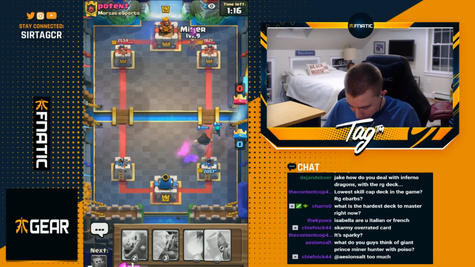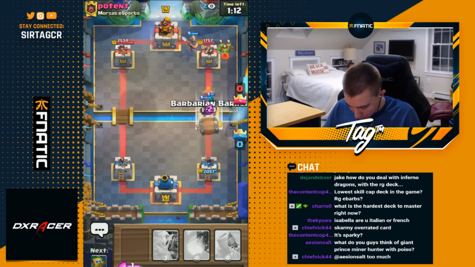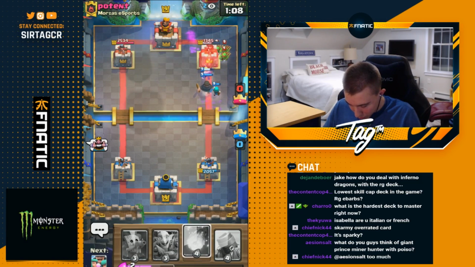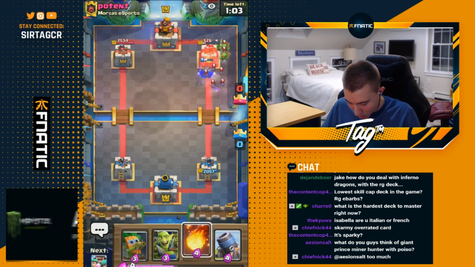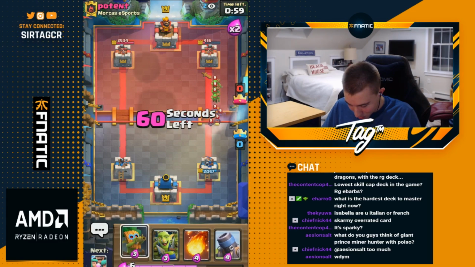I want to go for a Miner here, and when he goes in for a Skarmy, I want to be able to end up hitting it with a Barbarian Barrel, so we're going to go in for a pre-Barbarian Barrel. Well, we didn't hit a Skarmy, but we did hit a Goblin Gang, so that's really nice for us. Let's go. Get some nice damage on the tower as well with that Thick Boy with his Popsicle Stick. Popping off, doing damage. That's what I'm talking about, boys.